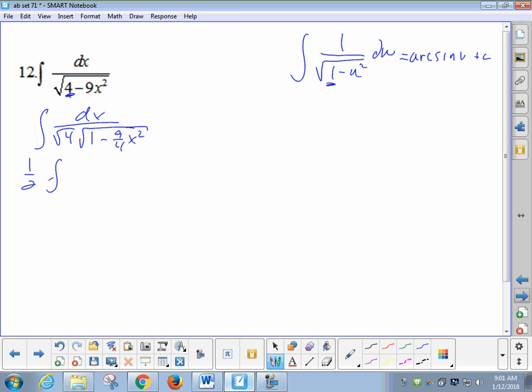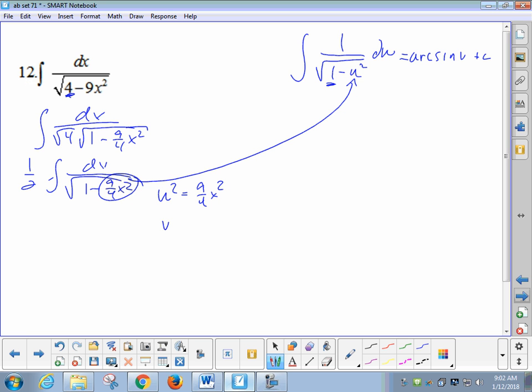1/2, boom. Now, you make your substitution to fit the pattern. This needs to be u squared. U squared is 9/4 x squared. What does that imply about what u is then? We have x, and what's du? 3 has dx, which is great, but I need to solve for dx. What's dx then? 2/3 du. So then with all my substitutions, my half is there.